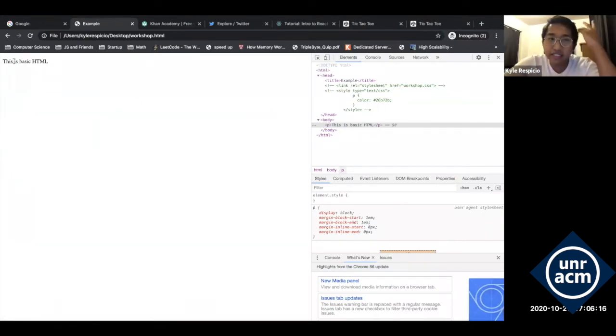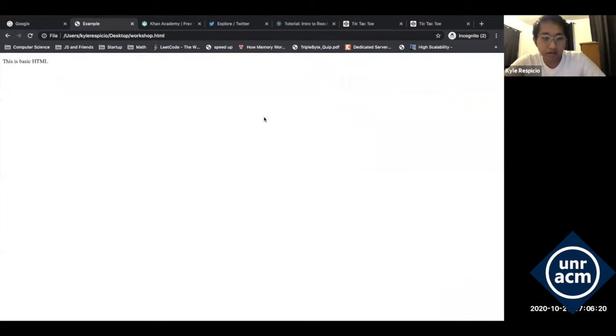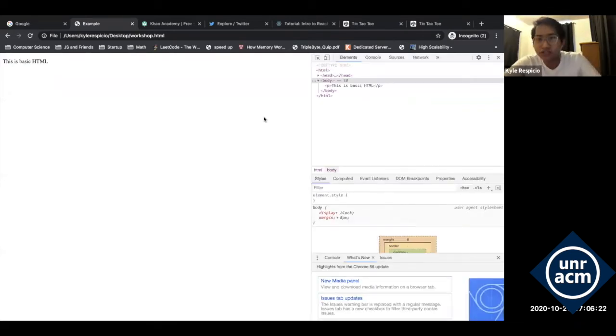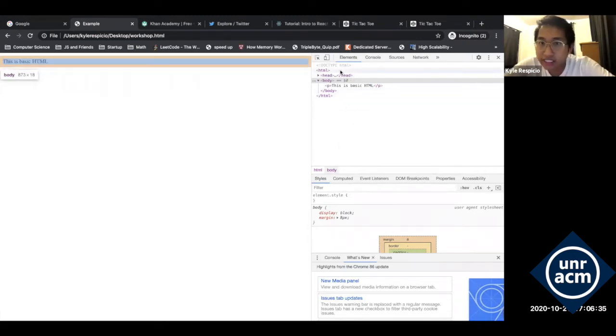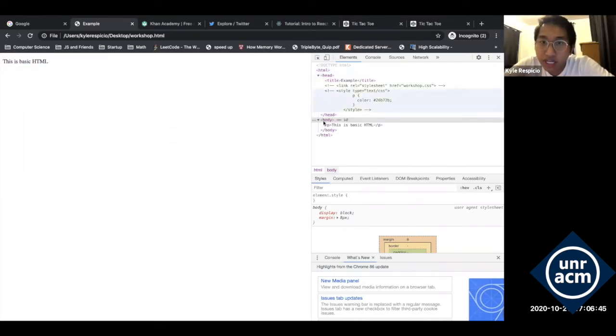So this is the dev tools. If you press Command Option I for Mac users, or I believe Control Shift I for Windows users, we can open the dev tools, if you guys can get that started up. And we'll see that this is the HTML script. Everything lives within the HTML code, and there's typically a head portion and a body.